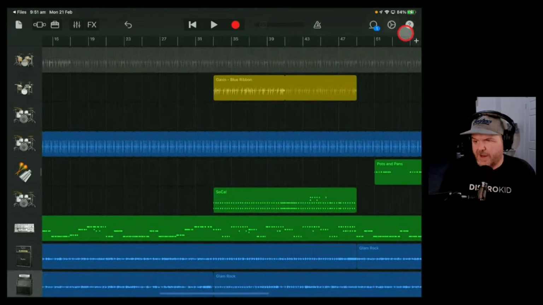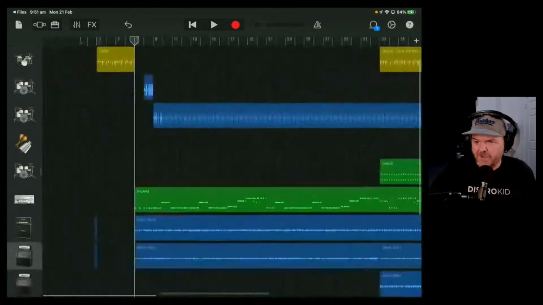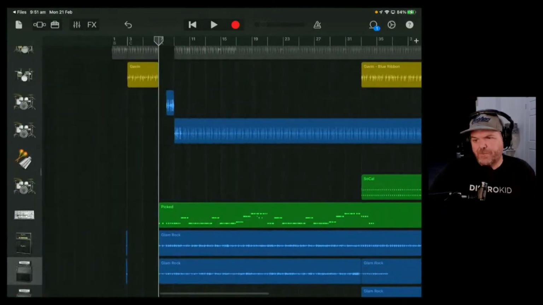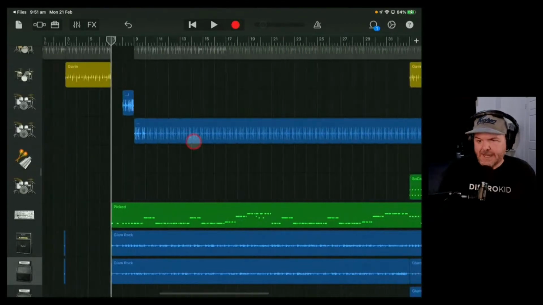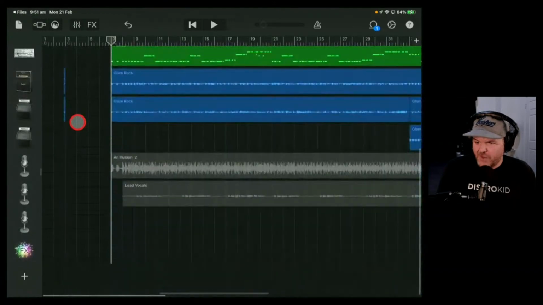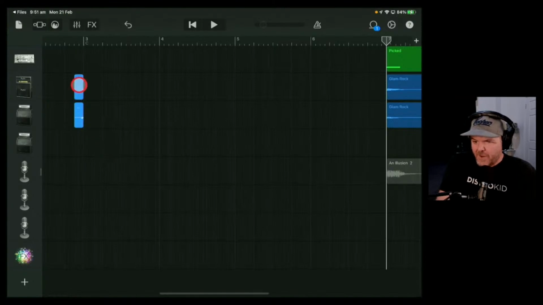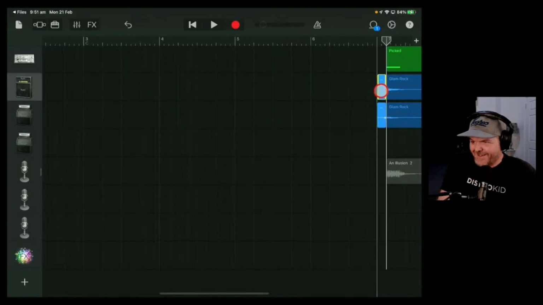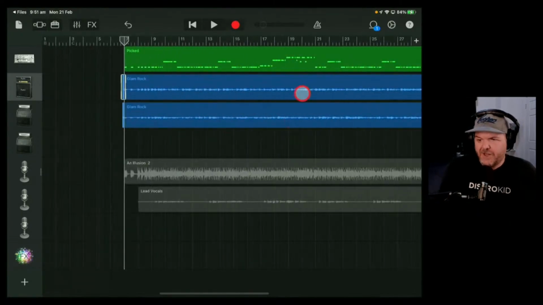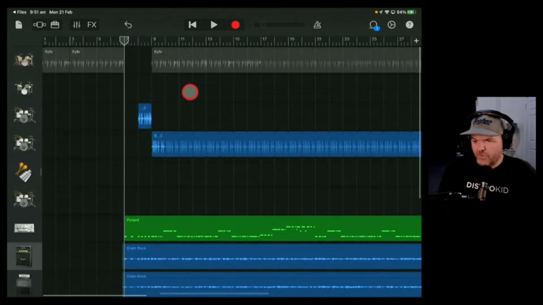I'm going to go back to all sections. What it will do, it'll add in that drummer track every time we do this, and it does make it a bit annoying. I might do this offline because, as you can see there, every time we add it, it moves everything around. So if it's not cut right on the edge, it'll move it. So if we delete out the drummer track there, what we'll need to do is grab these two and just carefully reconnect them with their former selves, like so. And the reason I won't do all this now is that it's a little bit finicky to do. It's easy to do, but you don't need to watch me do it 15 times. It's probably not required.